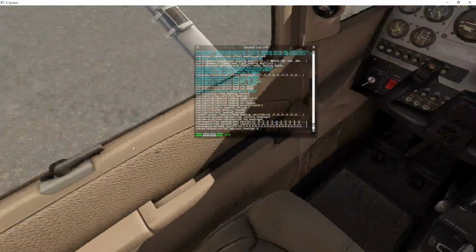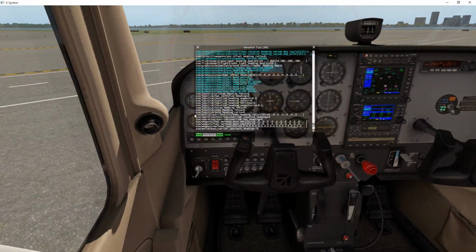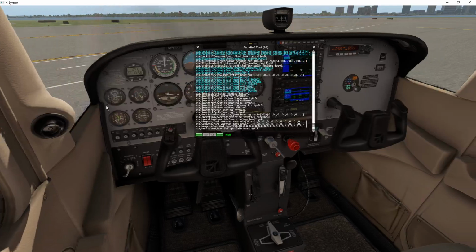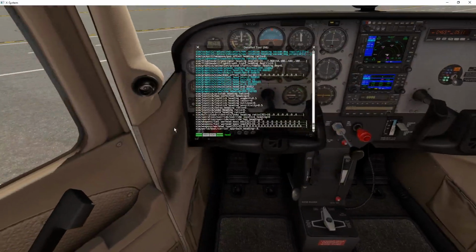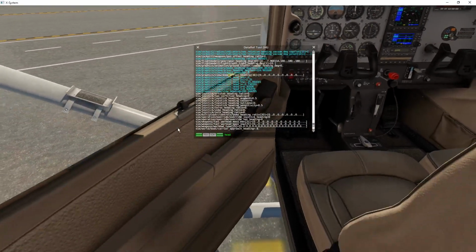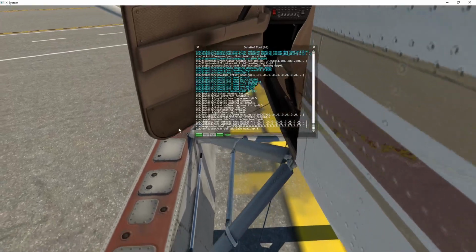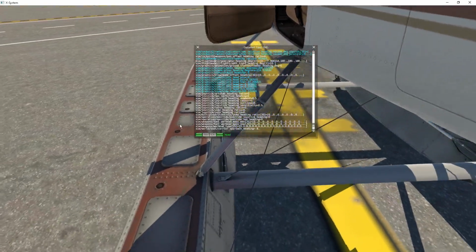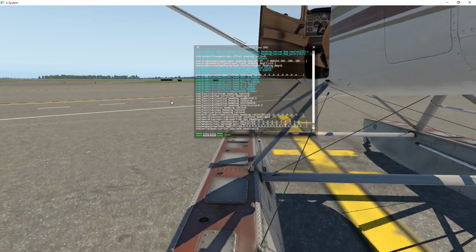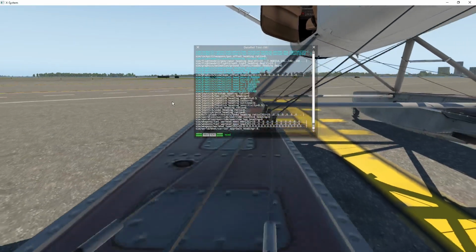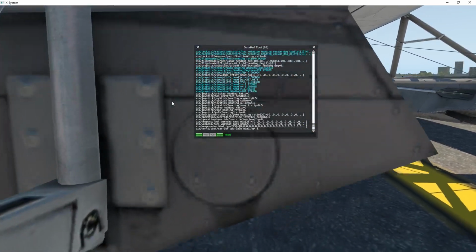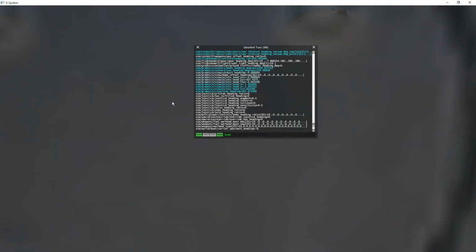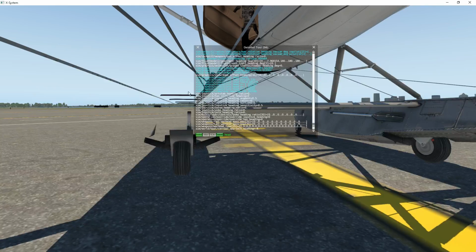Now, the one thing with the 172 and a lot of planes is it doesn't let you go out of the cockpit. It stops you right here. Well, that's a way they did the solid modeling, but you can get around that by just opening the door, right? So I'm going to open the door and I'm just going to slide right out. Having never gone into external view, I'm just using my arrow keys and my comma and period, and I'm trying to get down to the spot here that I like, okay? Pretty good modeling right there. The texturing with the normal maps, it's a really good job by Laminar there. I'm going to get right in the middle of this circle here, right? Pretty much until it disappears right there.